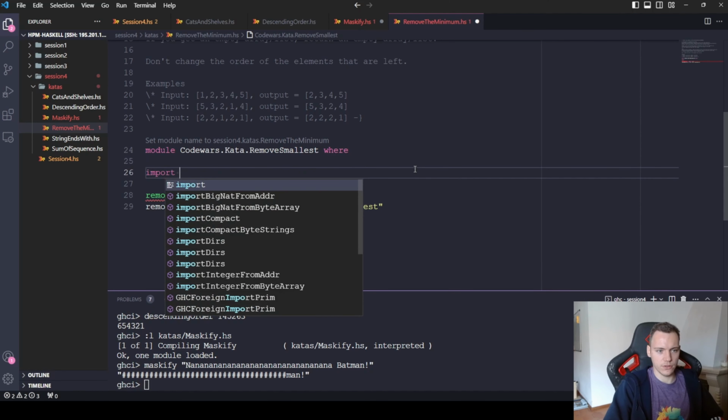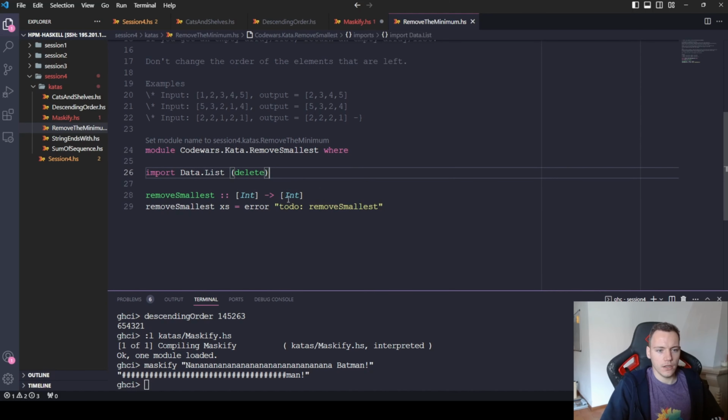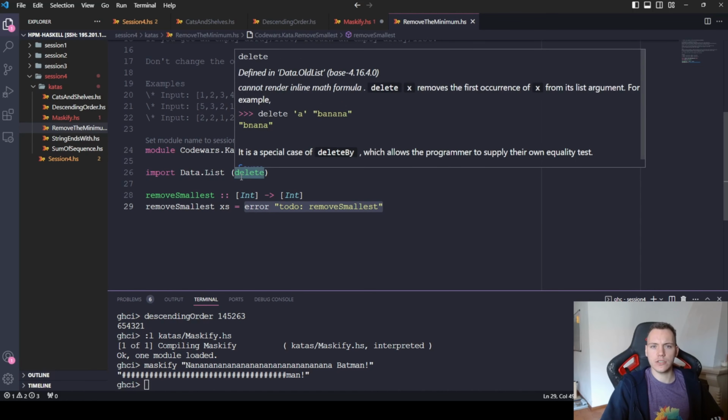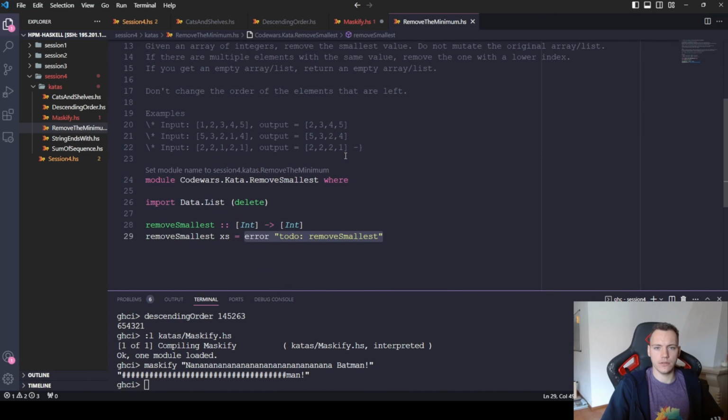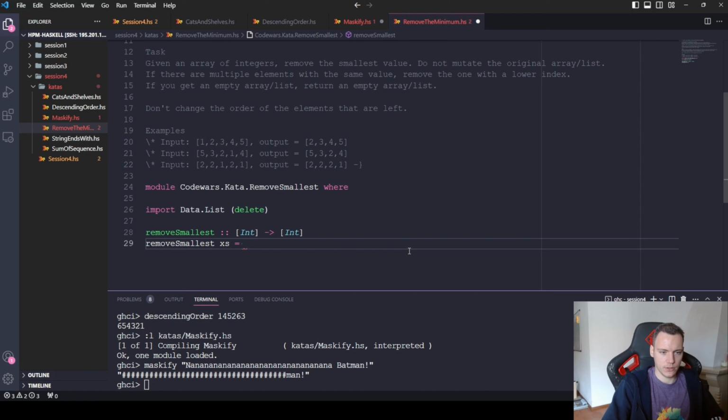It is also in the Data.List module, I think. Yeah. And this function actually does exactly what we want to do. So it takes two arguments. One is the value that we want to remove from the list, and the second is the list.